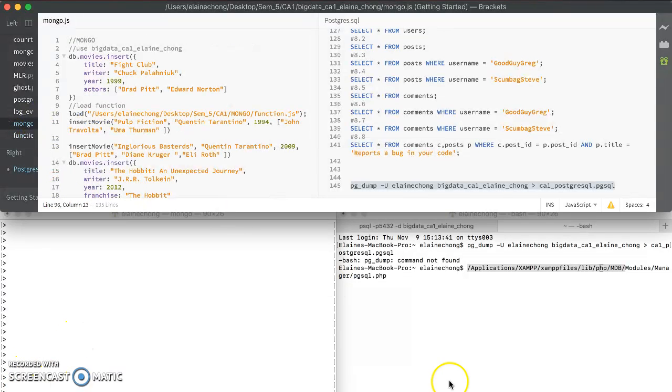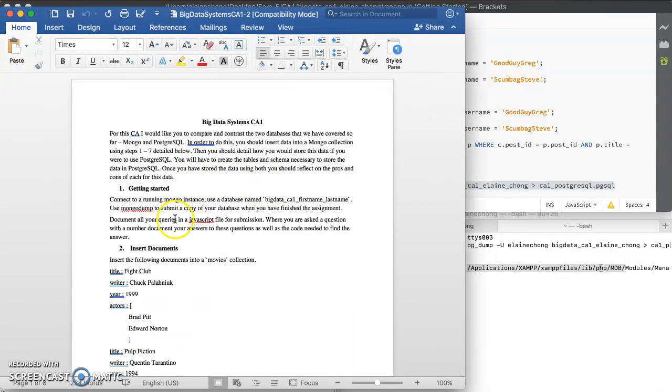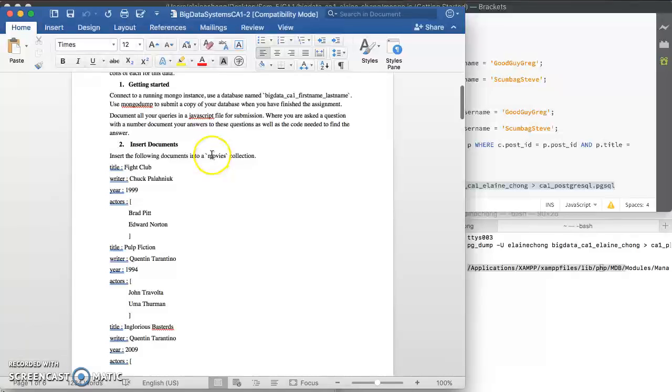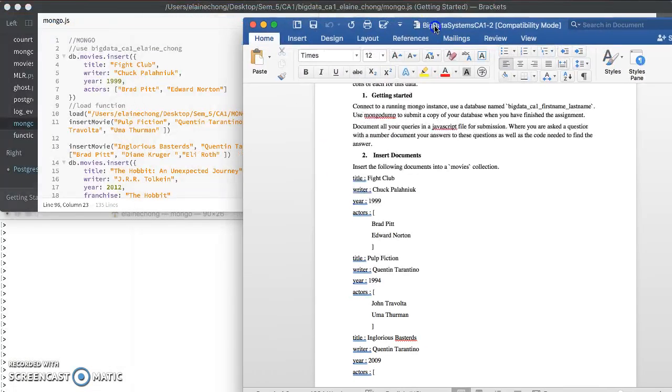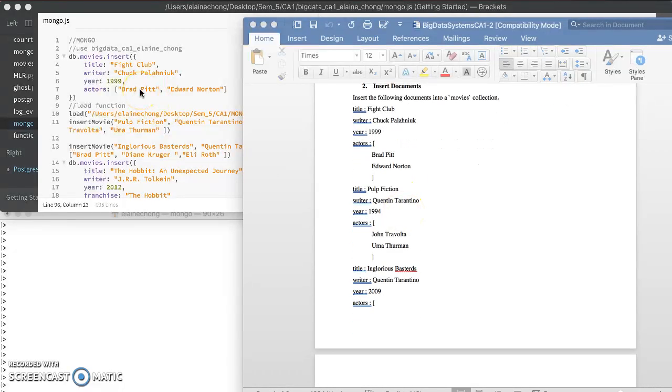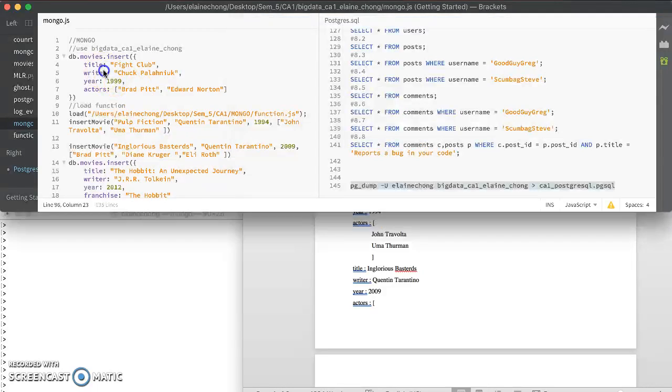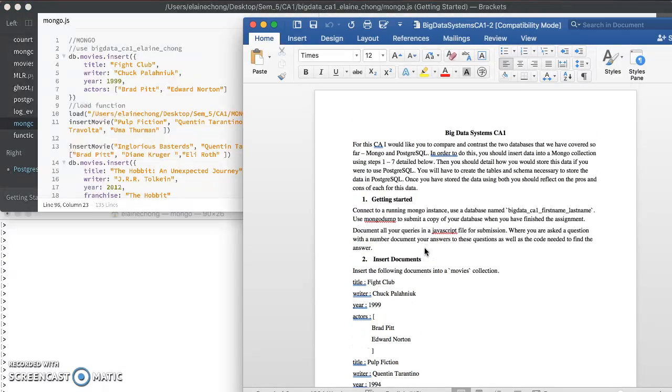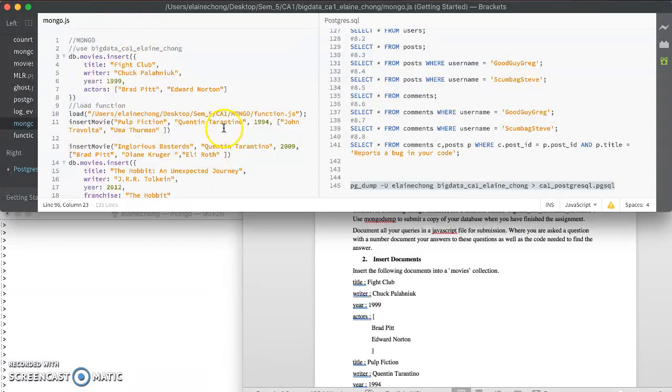So let's go through question one. In question one, we were asked to insert the document into a table, like not table, we call it a collection. So first we need to insert the data. As I mentioned before, in Mongo we don't have to create a collection before we start. We can just insert without anything predefined. So like db is a database, movie is a collection name, and we insert all the data.